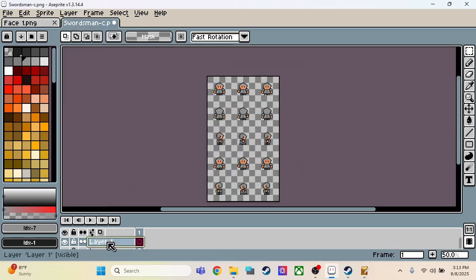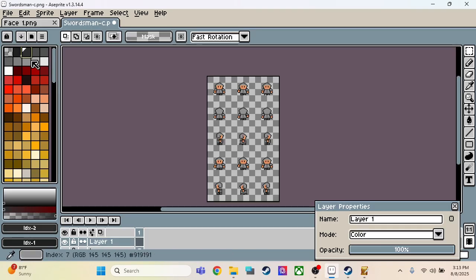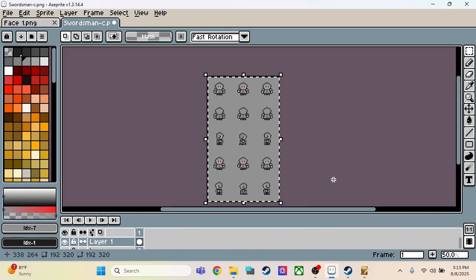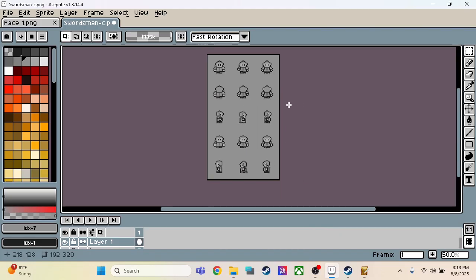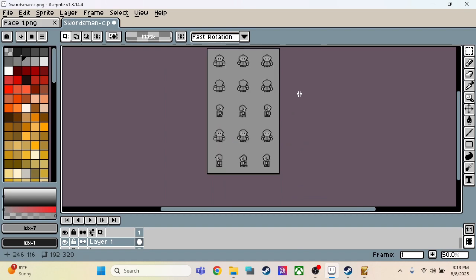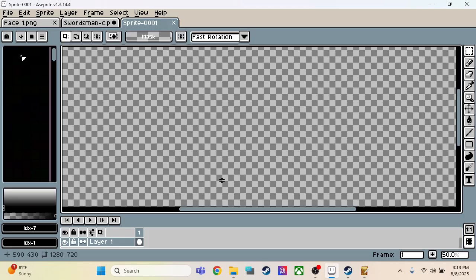Okay. Now I'm going to right click this layer. I'm going to go to properties, and I'm going to go to color. Now over here I'm going to select a gray. And I'm going to hit Control A, and I'm going to fill this layer with gray. Now what I'm going to do, and hopefully it's working Sprite right now, I'm going to do print screen, and go to File, New, and I'm going to paste this in here.